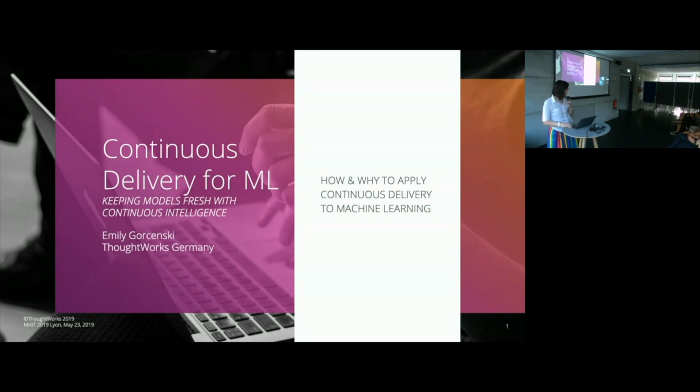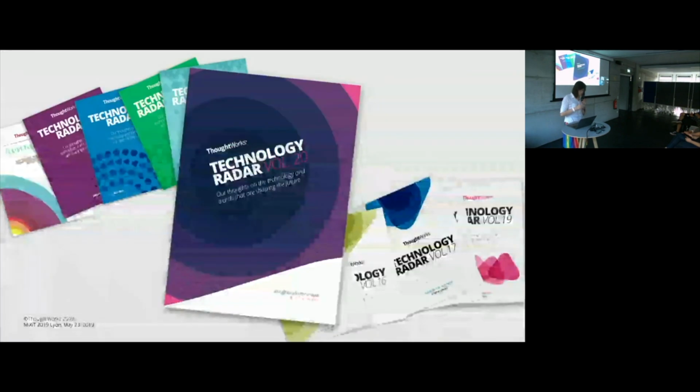So I'll assume that you're all familiar with continuous delivery. If you're not, raise your hand now. It's okay if you're not. Okay, just a couple people. Basically, continuous delivery is this concept where you want to be deploying and releasing multiple times a day, ideally at least once a day, and have your software in a state where you can roll forward or roll back very easily. And there's lots of things that go along with that, but I won't talk a lot about that.